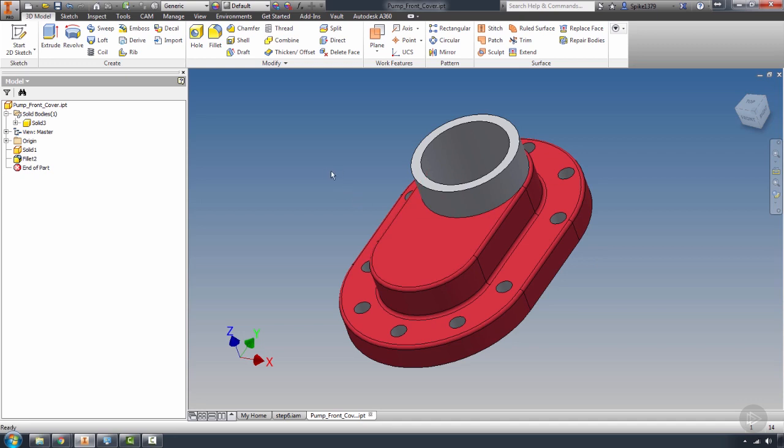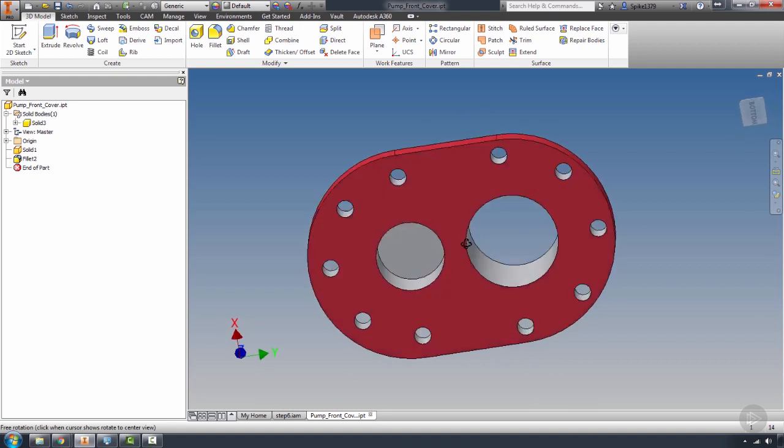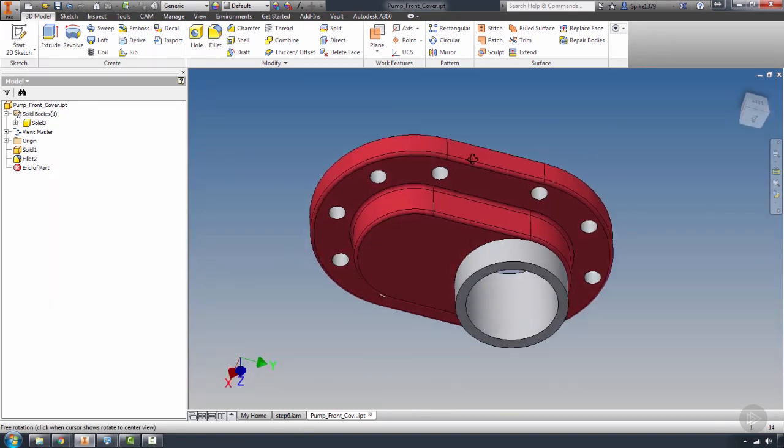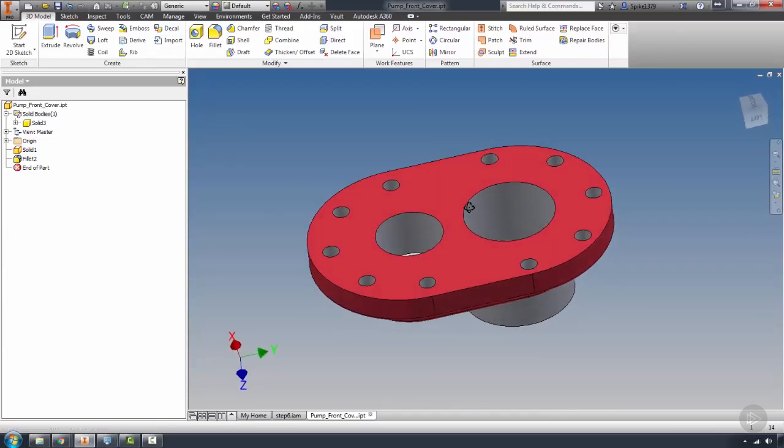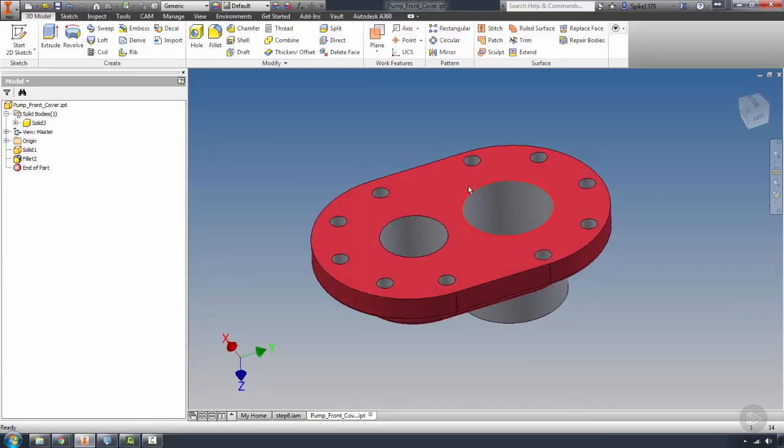And the way I like to do that in a part environment is by adding a solid body to the part. Now, it's very simple to do, and going through this exercise, it's also going to help teach simple sketch functionality as well as constraining sketch functionality. So what I'm going to do is flip the part over, and I know I'm going to machine this part one way or the other, and I know the dimensions of my stock that I need to have. So what I'm going to do is create a plane on this face.